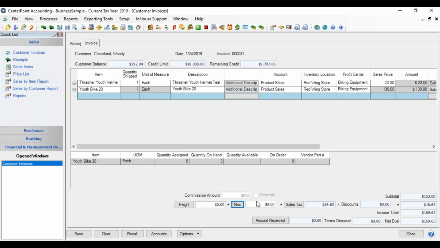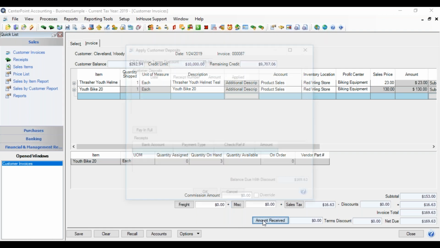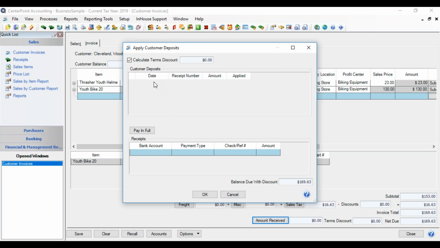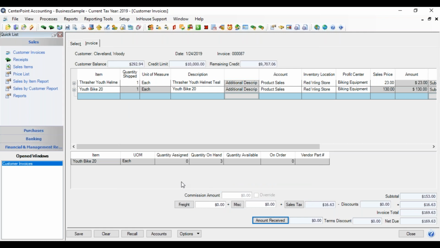And if there were any miscellaneous and you needed your profit center or other details assigned, you can click that button to do that. At this point, this invoice is ready to be saved, and that would create the invoice and print that out for me. Other options are if the customer has paid you already at this time of the invoice, you can click amount received. And if there were a customer deposit, you could apply that. If he paid some of it already, you can select your bank account and put in the amount, just like with a regular customer invoice of a sales service item or non-tracked. We're going to go ahead and save this invoice.